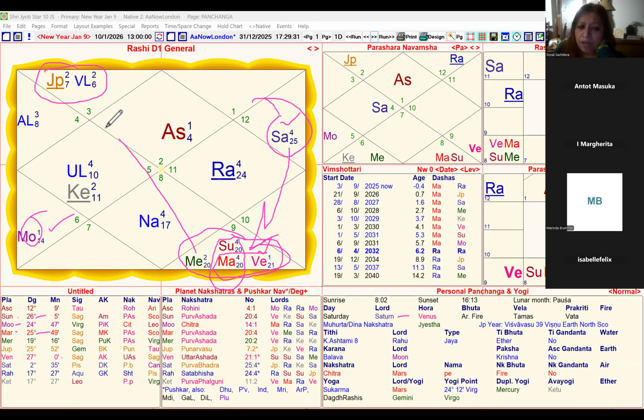There is a parivartana of Mercury and Jupiter, so maybe there will be some saving grace, hopefully. Jupiter is retrograde, so it's rushing to the rescue. But whoa, it's tough, and the moon is involved too. So there are many instances we will see throughout the year. It is dotted, a little bit tricky.